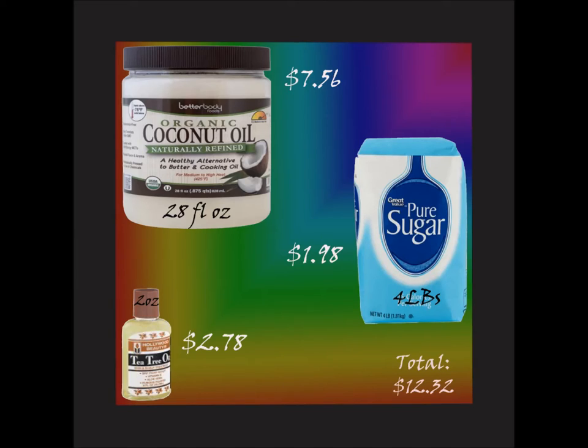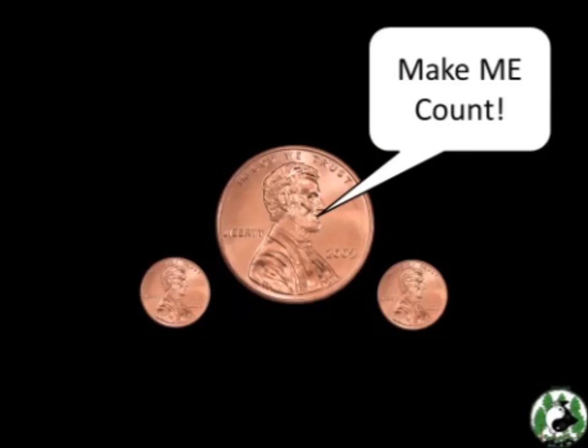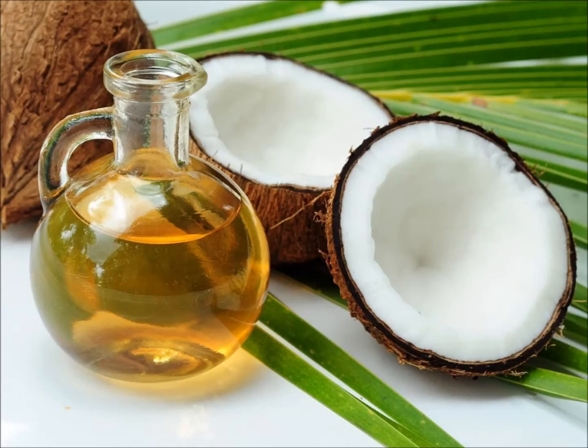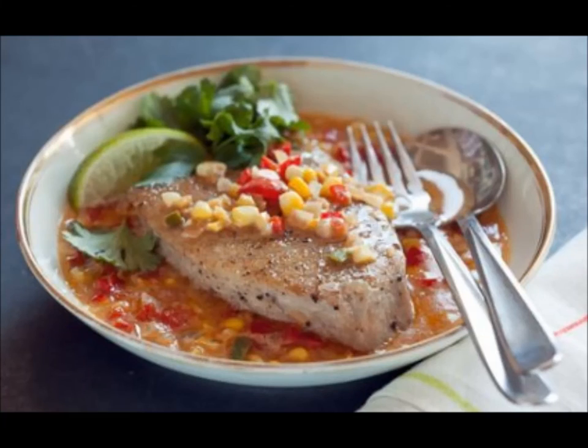You can buy all of these things at Walmart or your local grocery store. All of the ingredients for this recipe are actually food products, so if you have food stamps, you can even buy them that way — make the government pay for your DIY. Stretching pennies! Coconut oil is good for your hair, skin, and great to cook with.